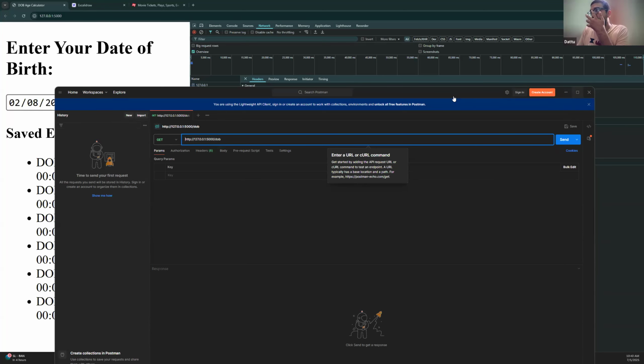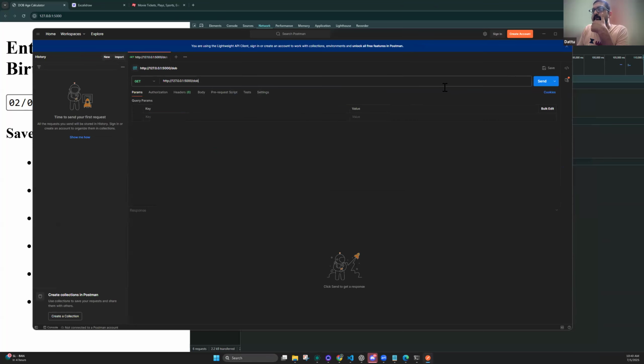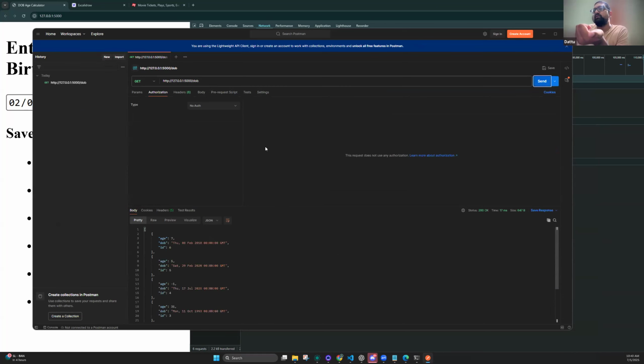Postman is a tool most developers use to test their APIs. I'm sending a GET call to it. I'm not sending any authorization token because I didn't set up any authentication. So when I'm hitting my URL with this DOB parameter, where DOB is the server call, we specified a subpath, we can say sub URL. When you hit this particular DOB application, we get these entries.